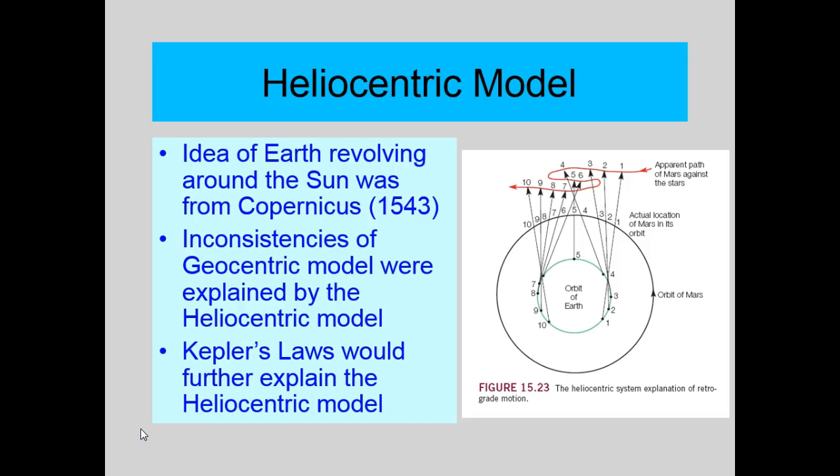Okay? Let's look at Earth. We're revolving around the sun here. And at the same time, Mars is going around. Mars was really a big problem for us. Mars is going around the sun too. So at this point, Earth is here and Mars there. So up in the sky, it looks like Mars is here. Then a little bit later, Earth is here and Mars is there. Yeah, it's following a very definite pattern. Good job, Mars. And then Earth is here and Mars is there. Yeah, it's still following that track pretty well. And then later, Earth is here and Mars is there. It's getting a little ahead of itself, but it's still following a good pattern.